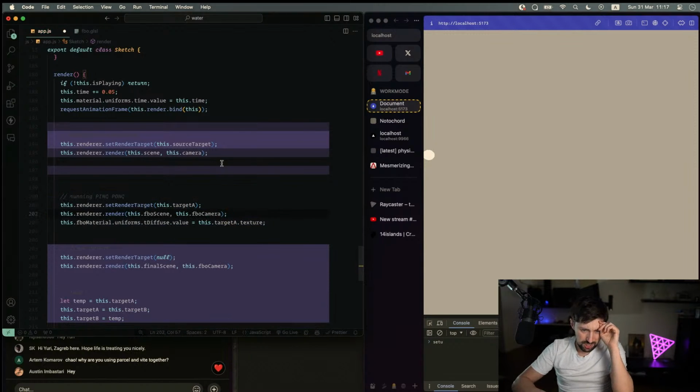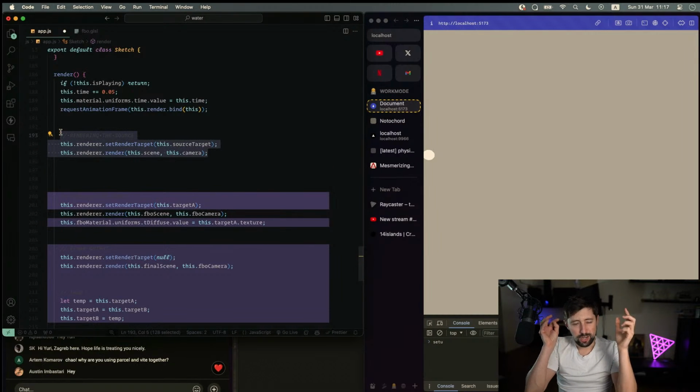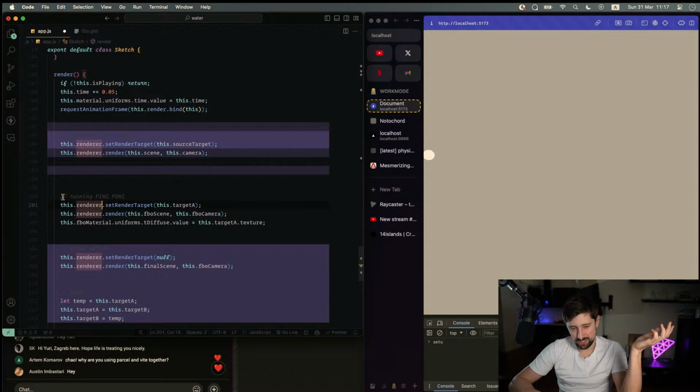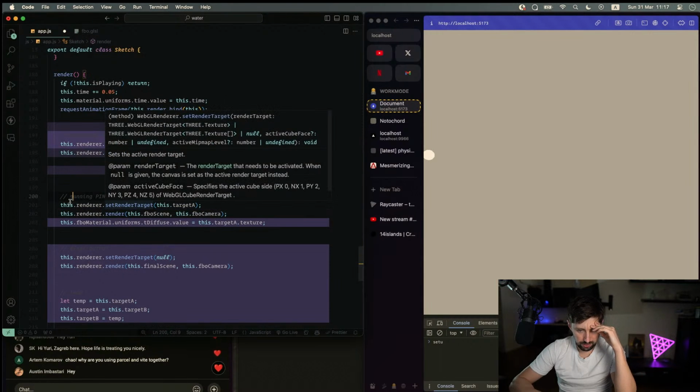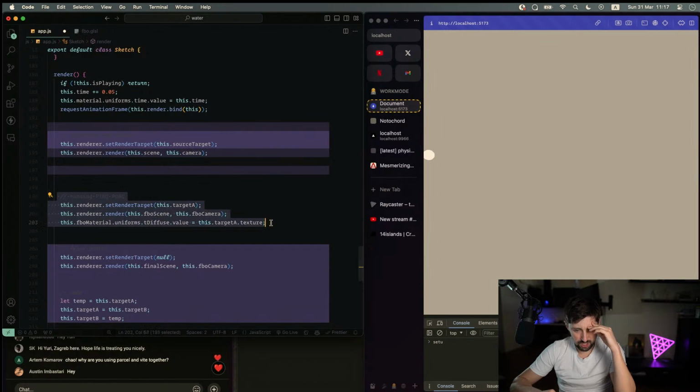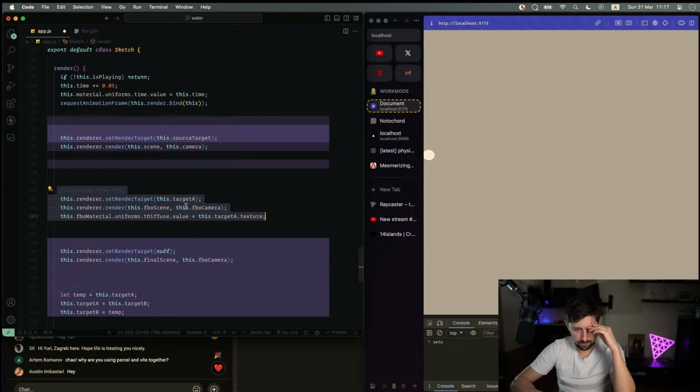So first of all, we are just rendering this black and white scene with the white ball. So black background, white ball. And I'm getting it to the source target. The next thing, I'm basically just creating the black and white texture. So the next thing I'm running the frame buffer output on the same texture. And then I'm swapping it. So it's running on the same texture.